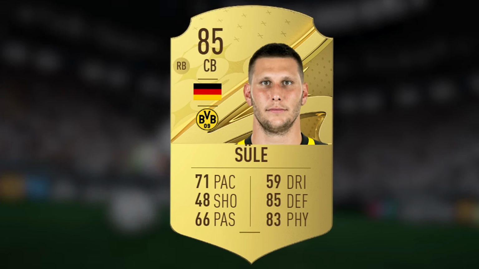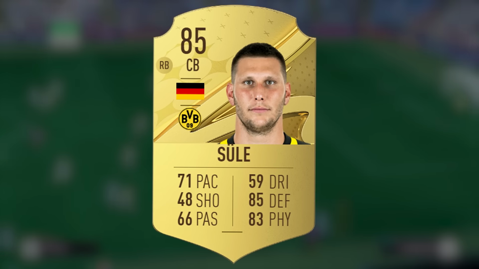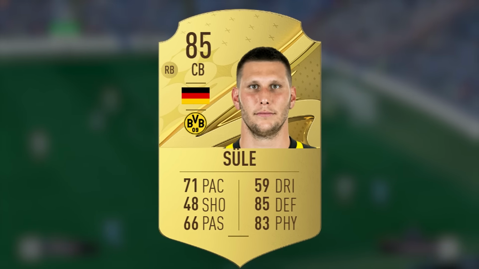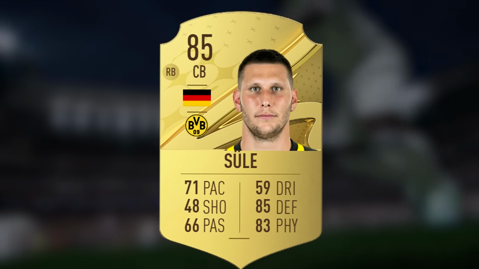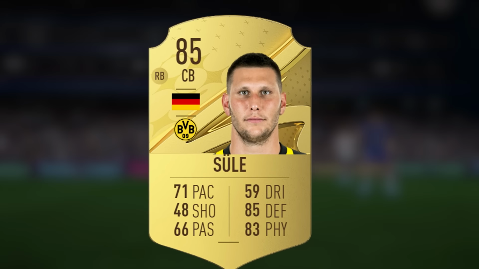Niklas Süle. Both versions of Borussia Dortmund's star CB are excellent choices. Süle, like the others recommended, has good sprint speed, defending, and physicality, the traits you need in a centre-back. In-game, he is one of the most popular centre-backs being used in Ultimate Team.